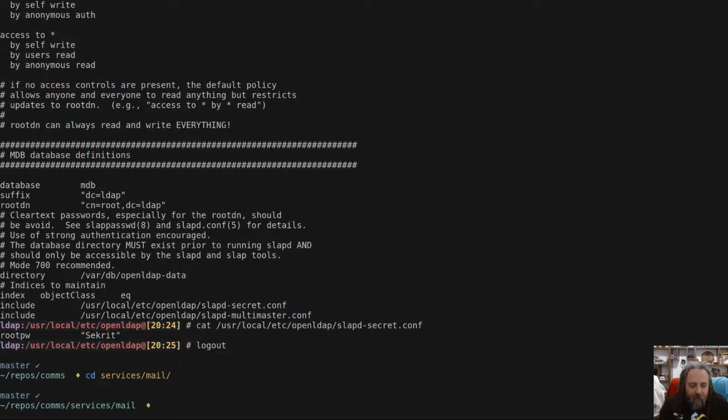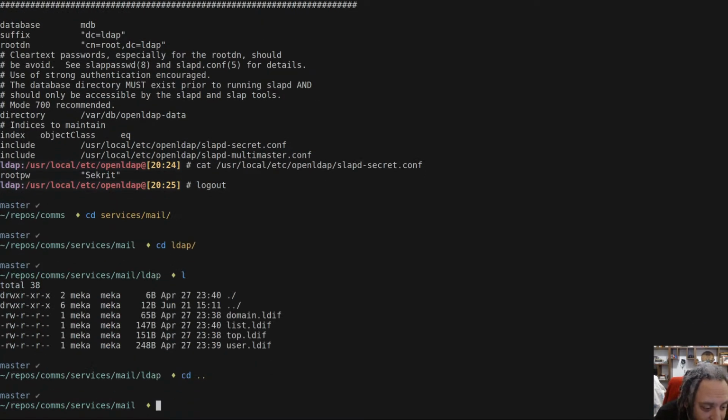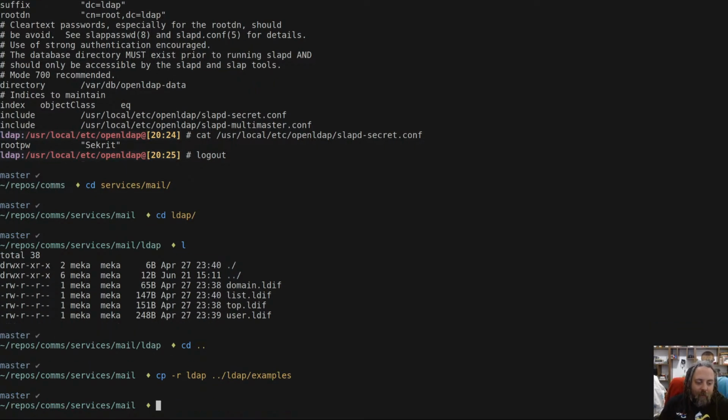I just didn't finish, so it's a little bit messy right now. So my LDAP examples are under mail, which is kind of weird. And I want it under LDAP as examples.